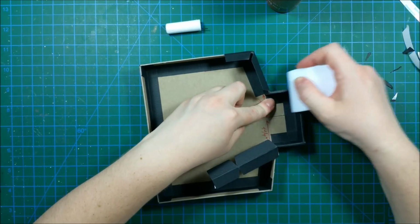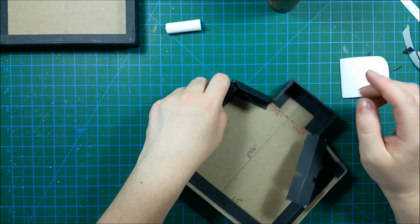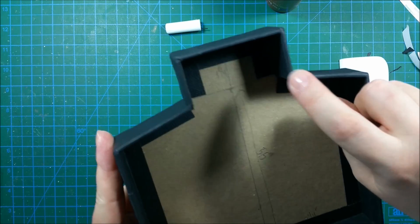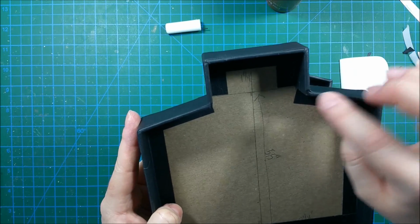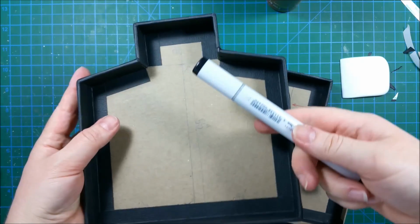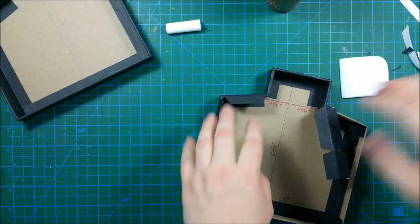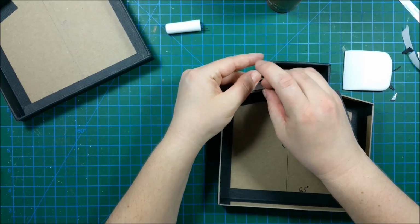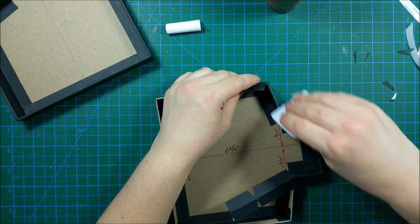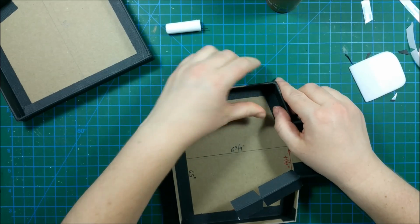What is the funniest part here is while I did this half of the box, I used some other measurements for creating this hinge, and it was still not okay, because you can see here I have a large piece of chipboard showing. So finally I just decided to take a Copic marker of the black color and just to paint that area which was showing. So maybe now we will still have to do that here. I'm sorry for that, but this is how we will do it. Just continue wrapping the box.